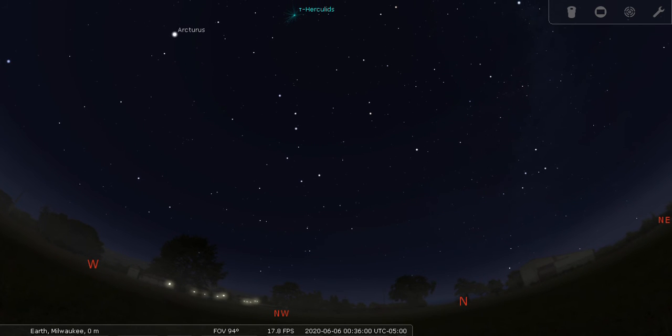A couple of constellations here. Here we have the Big Dipper — here's the frying pan of the Big Dipper and the long, curvy handle. These two stars of the Big Dipper we call pointer stars. The pointer stars, if you extend them this way, run into Polaris or the North Star. And Polaris is at the top of the Little Dipper — here's the little handle and the little frying pan or shopping cart.